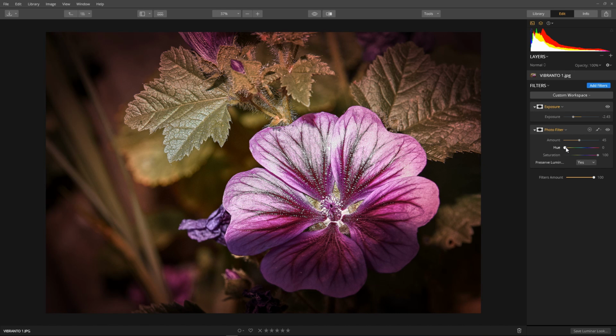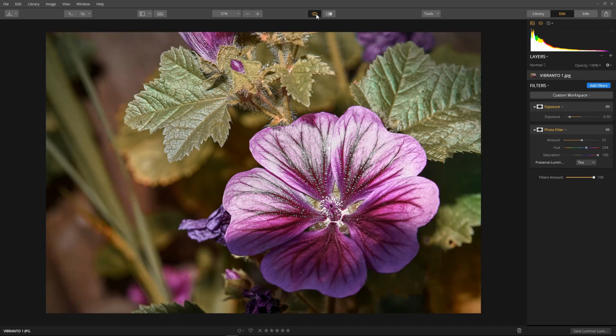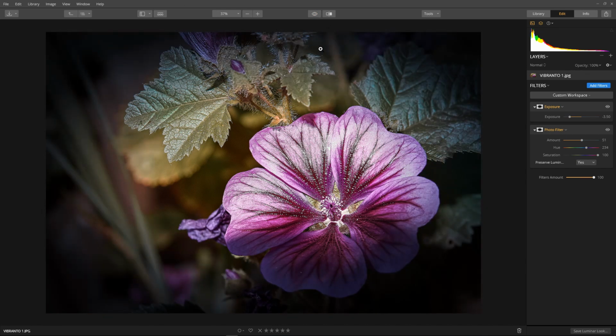We can go into our photo filter and use the hue slider to change the colour of the vignette. I think just about here will do, a nice teal colour. And we can increase the amount of colour if we like, or even reduce the amount of colour. I think that's about right. And we can still use our exposure slider to lighten or darken the vignette. Isn't that nice? We have complete control over the lovely vignette we've created, and it can be any colour we want. Before and after, before and after. Very nice indeed.